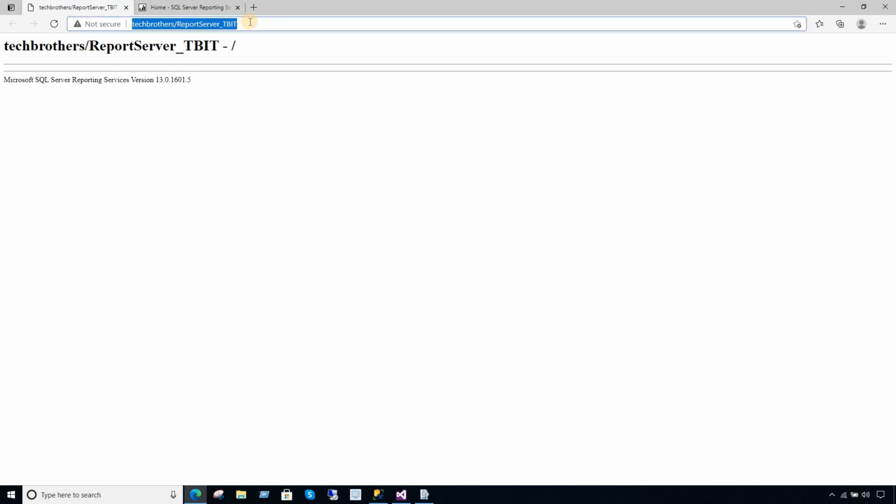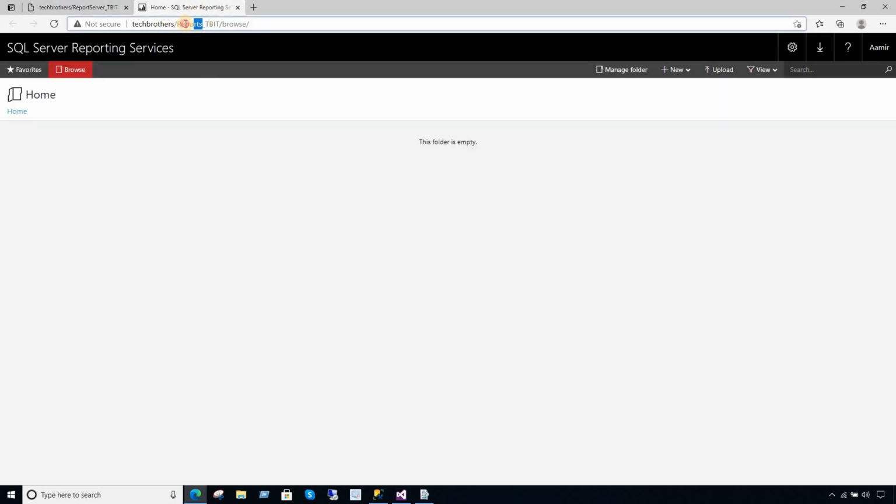Most of the time when you deploy your reports, it's going to be something like this. The computer name, what you have, and then you have a report server. Okay, see right here. And if you have an instance name for your report server, that's underscore that thing. How this link looks like, this will be your computer name and reports most of the time. And if you have instance names, if it is a named instance, it's gonna be like underscore that named instance. So backslash reports, sorry. This is your computer, that's your reports, and if this is a named instance, you are gonna have this one.